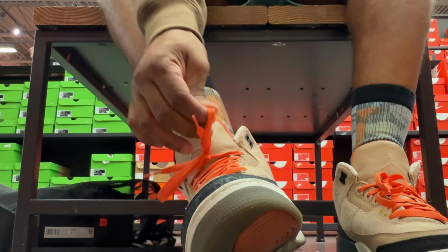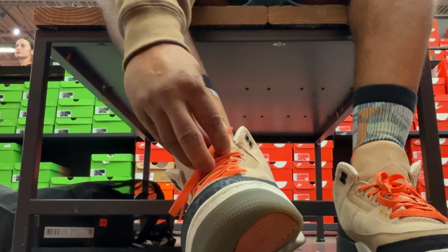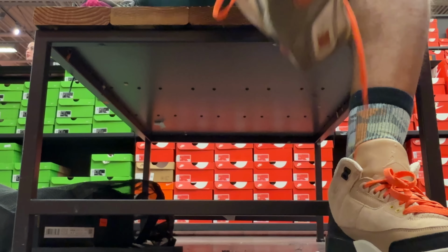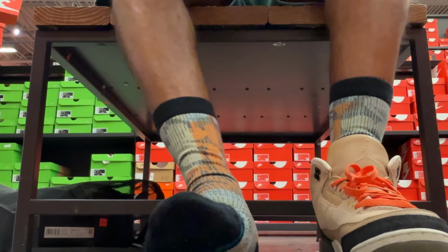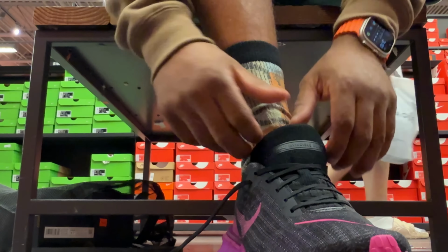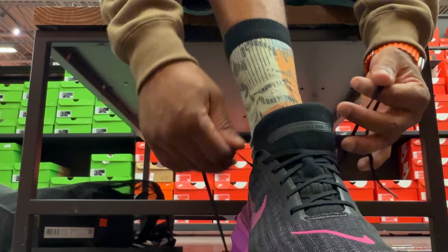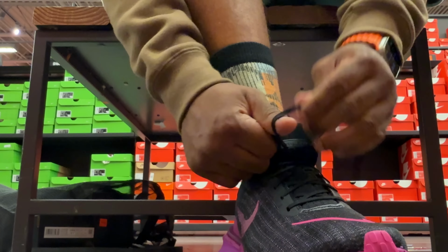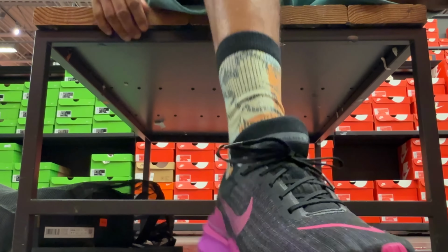Oh, and by the way, I got on the Jordan 3 Justin Timberlake, The Man in the Woods, I believe these are called. It's crazy that every time I wear these, I'm actually visiting Vineland. I remember the first time I wore them, I rocked them here. That's prominent in my mind. And the last time somebody asked me about the most comfortable shoe to get, I did recommend these. And literally, I was standing in the same spot when we had that conversation. It's a lot of coincidence that's happening right now.